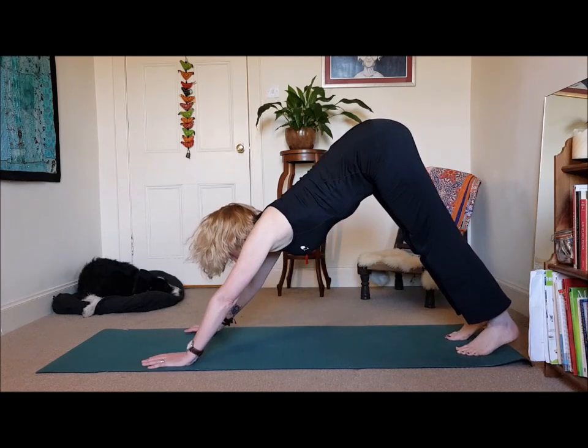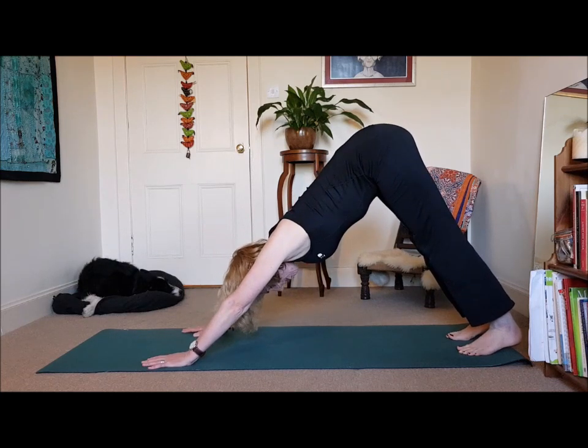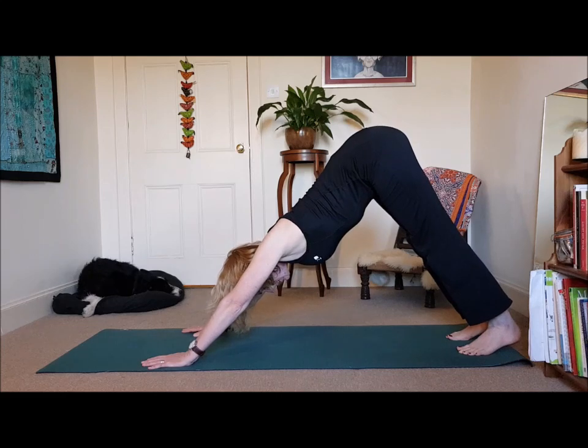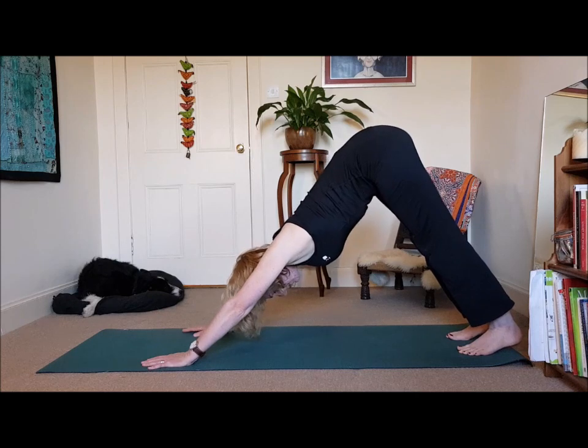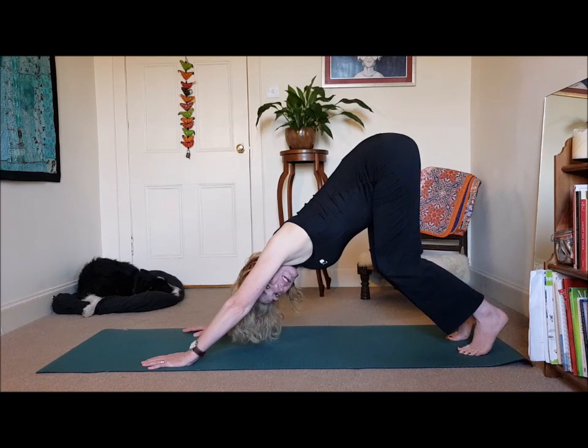So let's take a minute. There's a space around the shoulders. So send your arms deep into the sockets, shoulder sockets. Externally rotate those upper arms, hug the ribs in. Relax the head. You have a bend in your knees. If you feel the spine is being compromised, then always bend the knees. Far more important to have a beautiful spine along which the energy can flow rather than having screaming hamstrings.